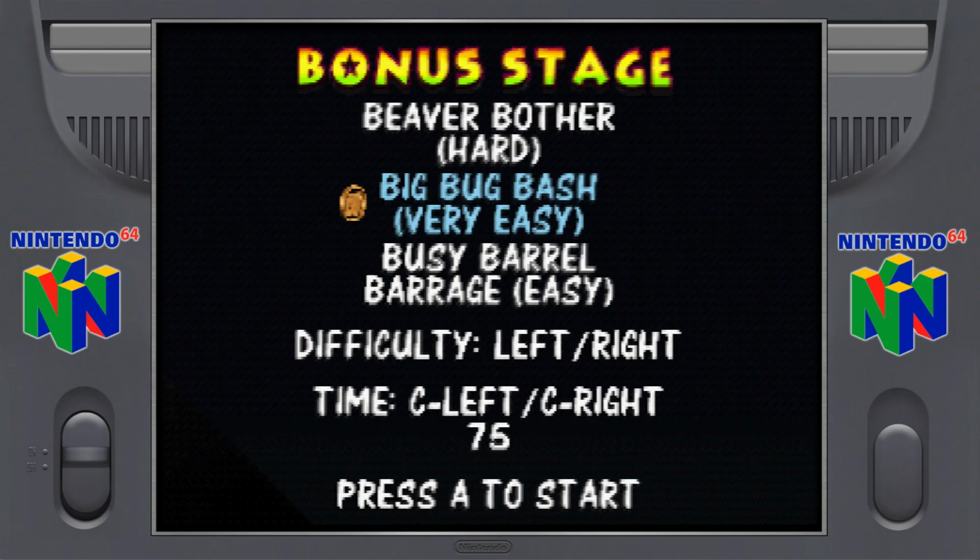so that if you had a hard time with the original amount of time, just give yourself a little bit of a boost and maybe you'll be able to accomplish a task. And then if we hit C right one more time, we'll go to the final stage, which is just infinite time. And that is really if you are frustrated, you're stuck, and you just want to get it. Again, it's really your choice, however you want to play, whether you want to play with the original amount of time, a boosted amount of time to make it a little bit easier, or just infinite to get through the thing, whatever you choose is your choice.